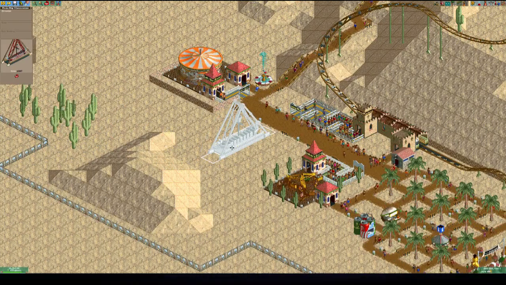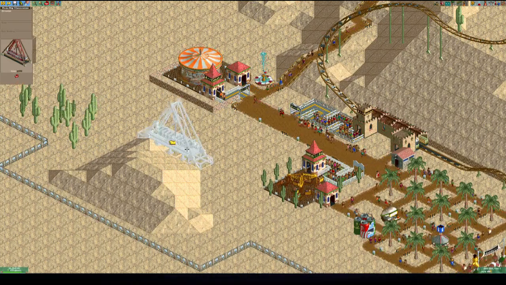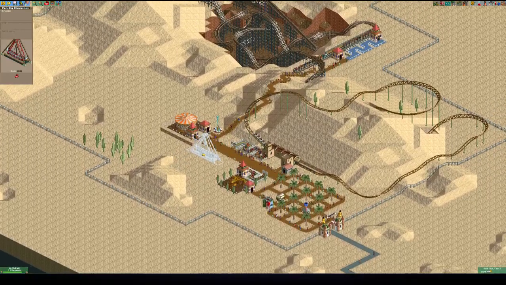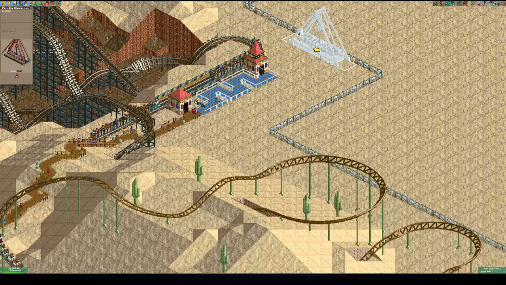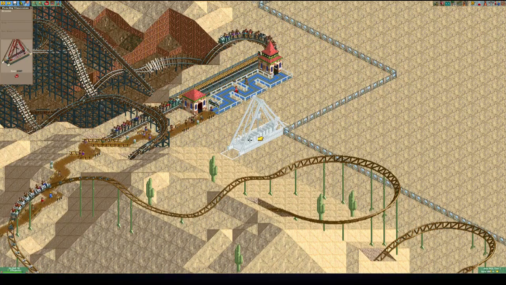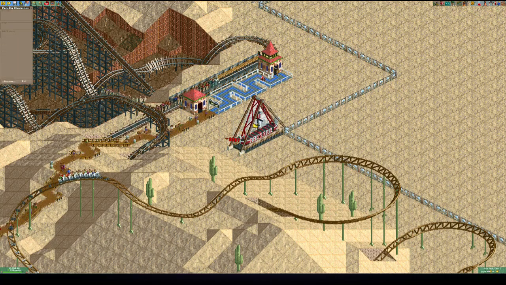But this is sort of a smaller park, a cheaper park, so we'll build another flat ride in here. Let me think about where I want to put it really quickly. You know what? Let's build it back by Dynamite Blaster. Maybe we'll be able to bring some more people in this way.